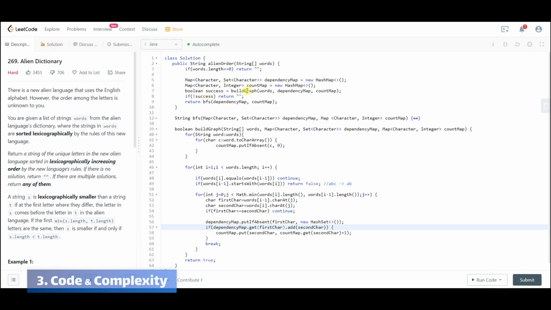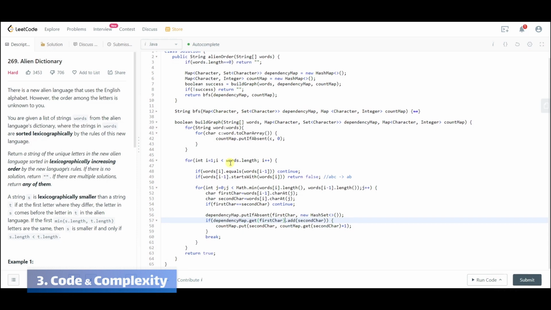Now, if we can't build a graph, obviously we have no answer, so we return nothing. And ultimately, after building a graph, we run a BFS as explained in the algorithm section. We have a queue, we run BFS, and then we return a string. This BFS function returns a string, which is our answer.